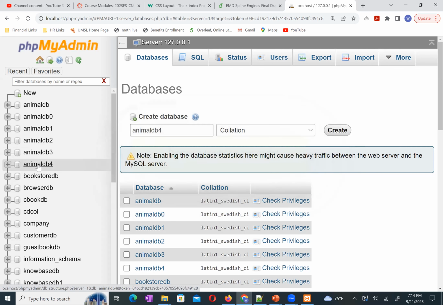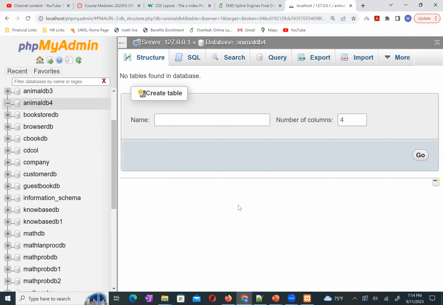You click it. That means you select this database as our current database. You need to do the selection step. Otherwise, which database are you working on, right? You need to tell MySQL which database you want to work with. If you do not select, MySQL does not know it.